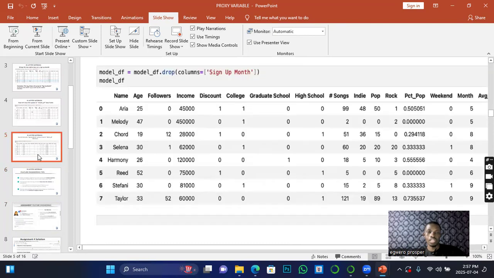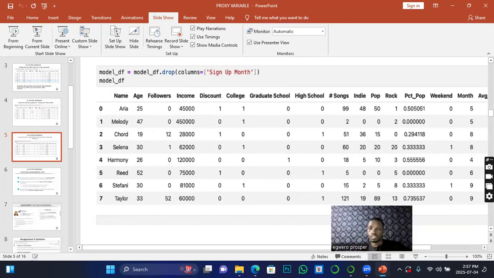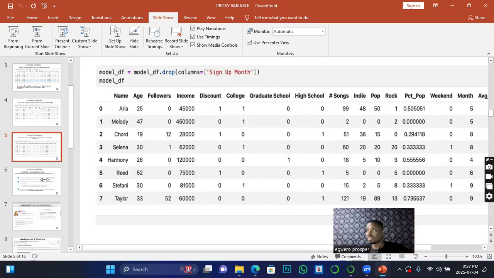The topic that led to this one is proxy variable, which we have already done. The only thing is that the dropping is completing.